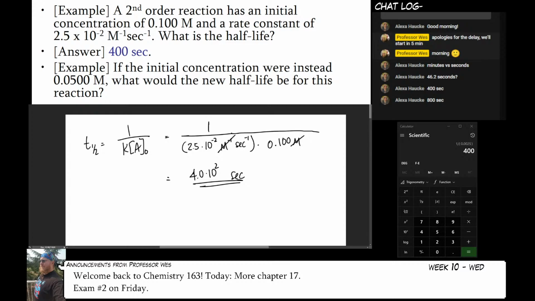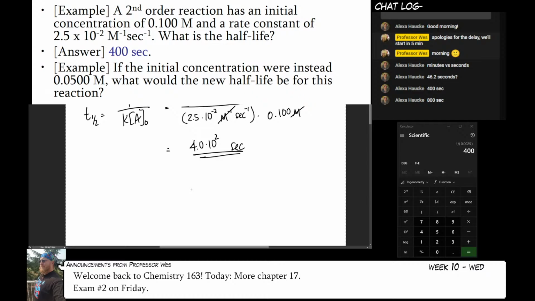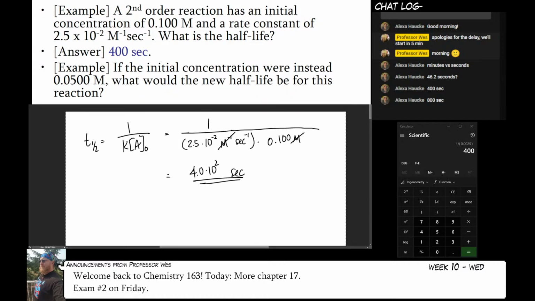All right, let's see what happens here. So now we're just going to do this. Was this faster or slower than me just writing the whole thing out again? I don't know. We'll never know. And so now we'll just do that again. So clear all. 2.5 times 10 to the minus 2 times 0.05, inverse. Uh-oh. Threw the pen on the table.